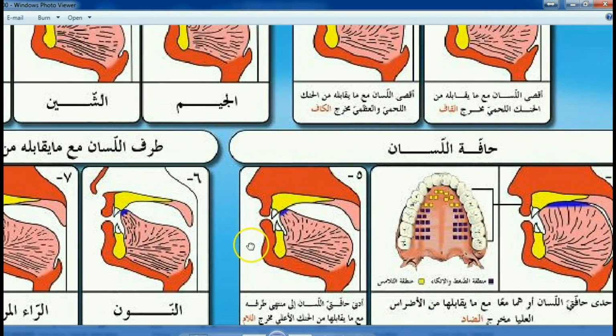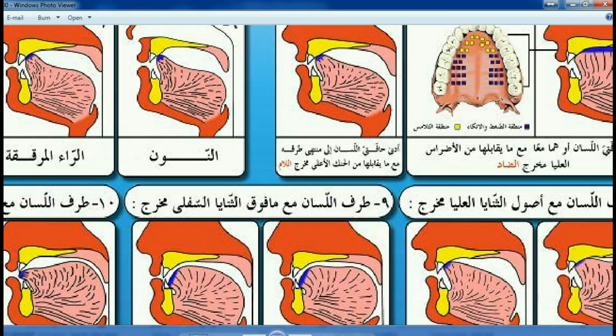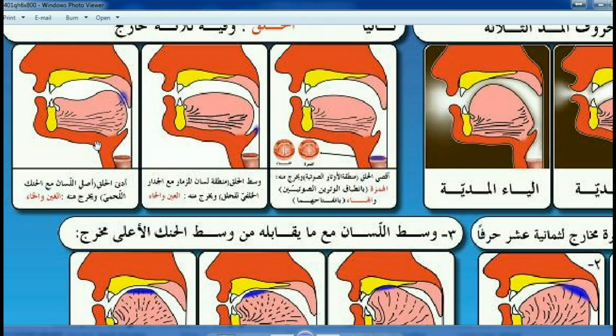Okay, let's go now to the harf kha. This is how the tongue looks when you're pronouncing the harf al-kha when we add a fatha to it.